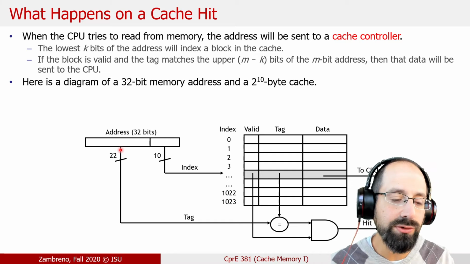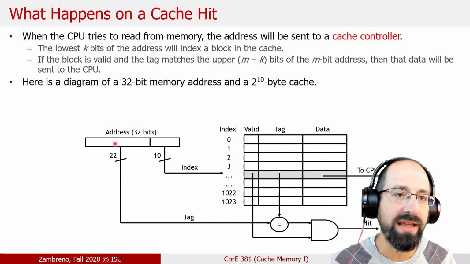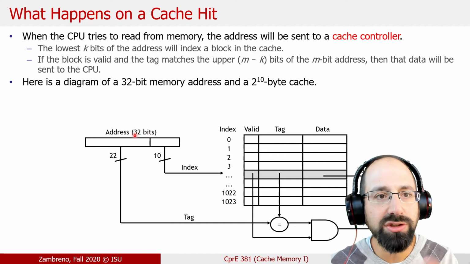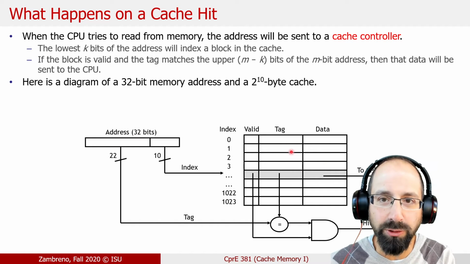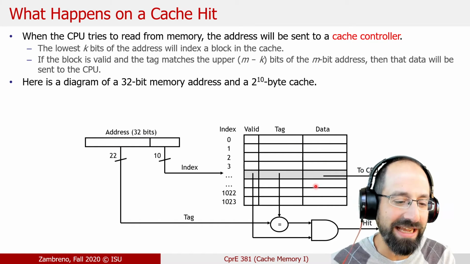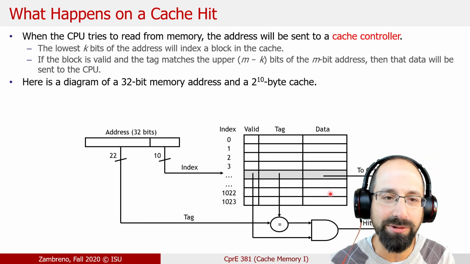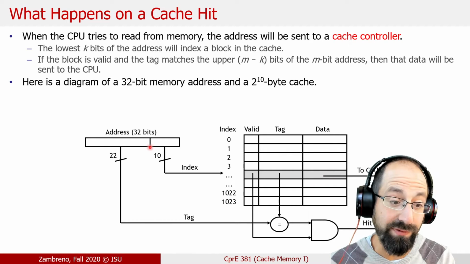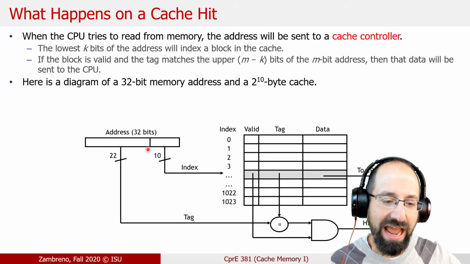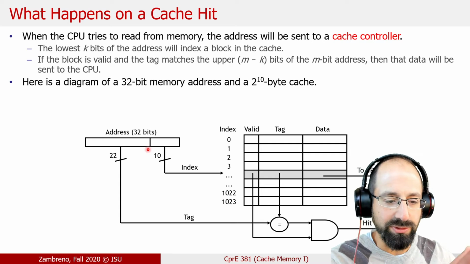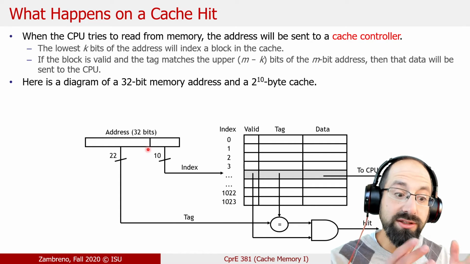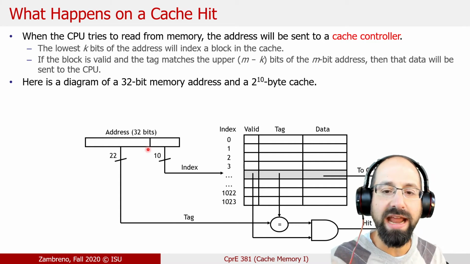And we have to use the remainder of the address as our tag bits. This is a 32-bit address, so that's a pretty large tag. Much more of our storage here would be tag bits than actual data bits if this was a 1 byte block that we were talking about before. That's very inefficient in terms of how much extra stuff we have to store in order to store the actual data that we're interested in. But we do need to put the entirety of the remainder of that address in as the tag.